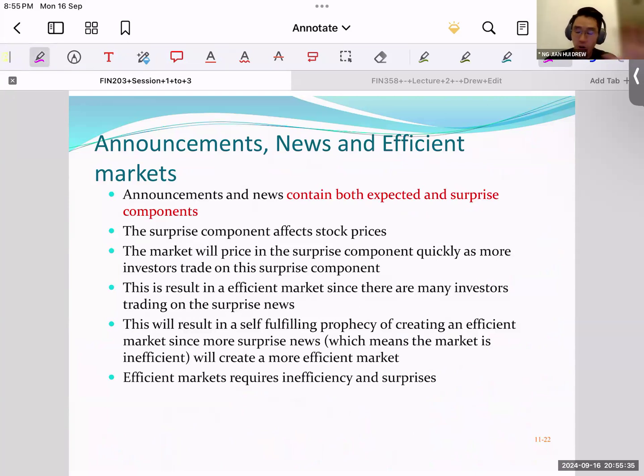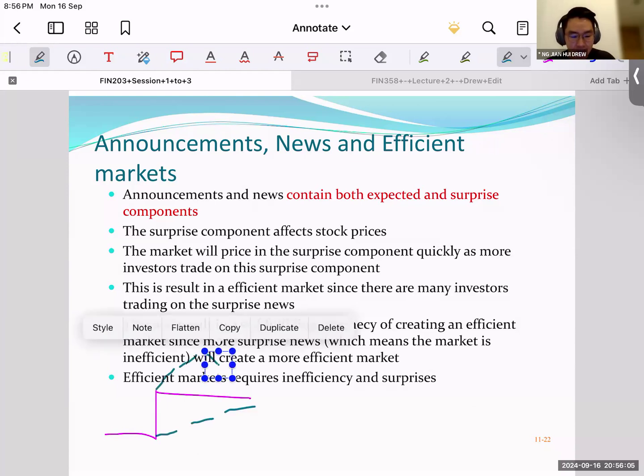Okay, so that's all that we have for portfolio standard deviation and how we calculate it. So we have two methods that I mentioned earlier. Now, there's this small comment here. Recall the efficient market hypothesis, where we mentioned that if the market is efficient, the stock price would jump up and go straight. But most of the time the market is not like that. Generally, it will go up like this, or it goes up and then goes down. There's some overreaction and then it goes back down. So the idea is that you need to have surprise information for the stock to go up like this, to go up like that.